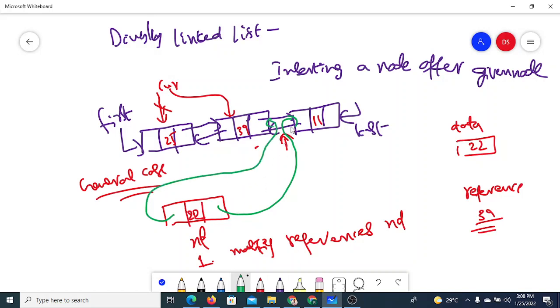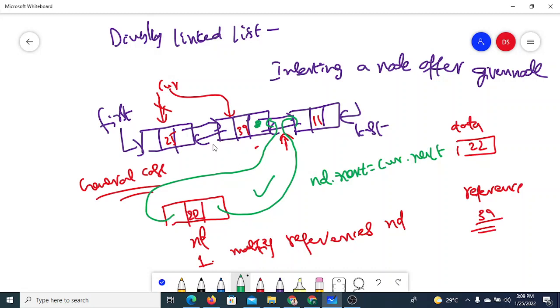Now how do you get the address of this from here? So nd dot next equals to, how do you get this from here? Current next. So this is one step. When I do this, this link is established.